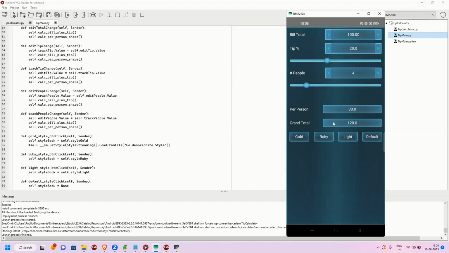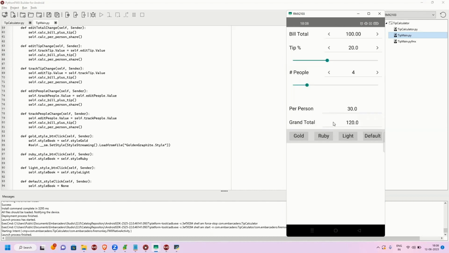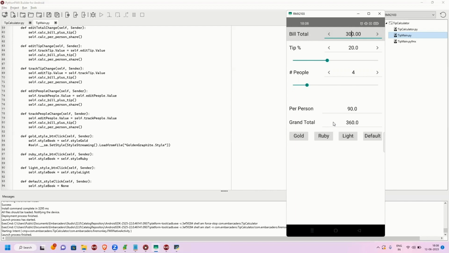So then we have the style changes where all those events are getting fired, and we can change this to some other values. Say it's 300, let's say. Then immediately, as I click OK, you can see that the value per person share, checks, and grand total get changed automatically. And if I change the number of people, the per person share decreases, and if I decrease, the per person share increases, right? So that's how this complete tip calculator application functions, as you can see.